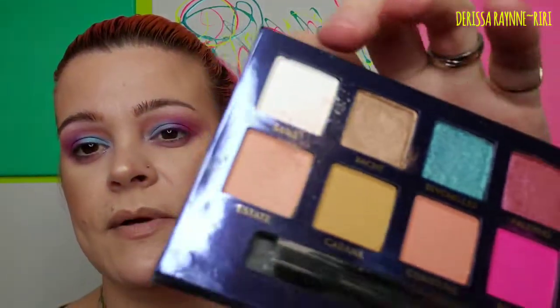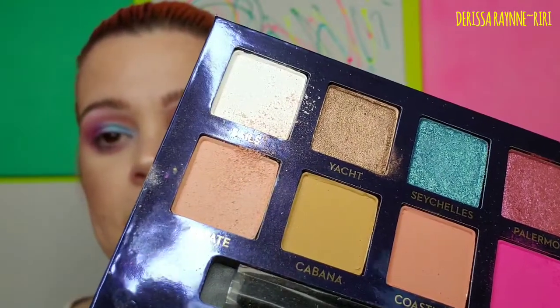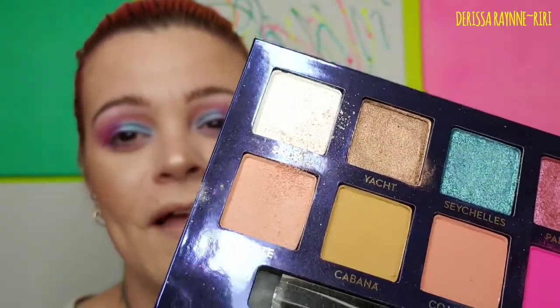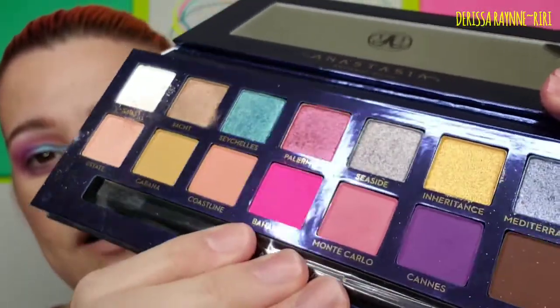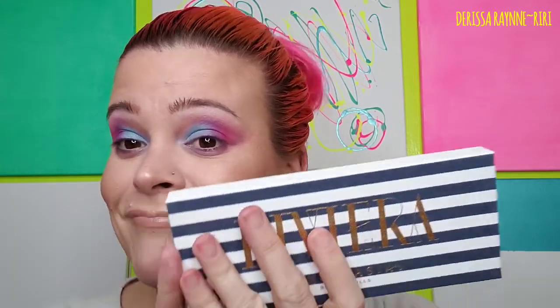So you can definitely see with the mattes, we've got quite a bit of kickback. Let me try to see if I can get this to focus a little bit better. Thank you, honey. So quite a bit of fallout. And then as we go across, there's not quite as much fallout, but definitely a lot of fallout in the palette. Again, not enough to make me not want it. I think it's absolutely stunning. Don't blow on your palettes if you're going to be using these on someone else. I like it. I am super duper impressed. I think it's absolutely stunning. The pigment is for sure there.